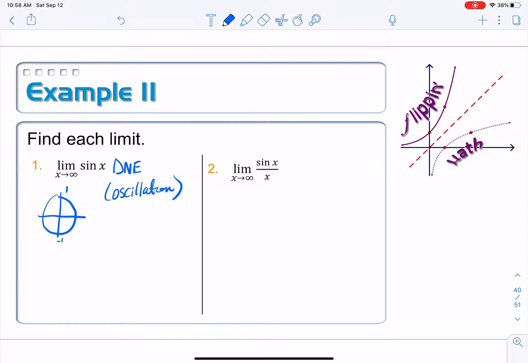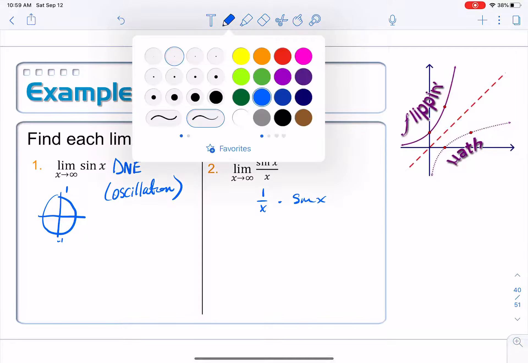Well, I'm going to actually think of this differently. I'm going to think of this as a product, one over x, and then times the sine x. Instead of the quotient of those two things, and then take these limits separately, or think about what happens with the graphs of each of these. This is taking the y values of one over x, and it's multiplying it by all of the y values for the sine x function. So let's see what happens in that particular case.